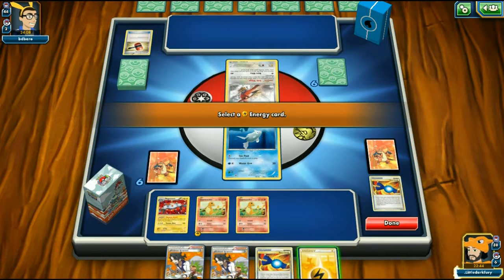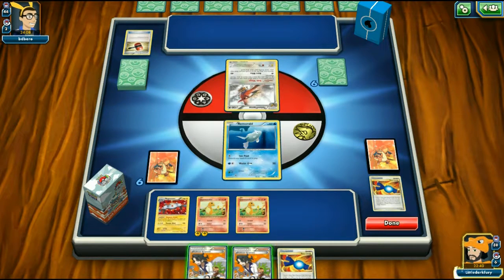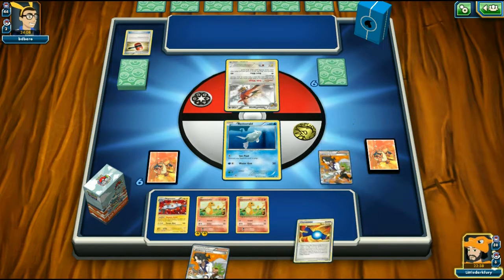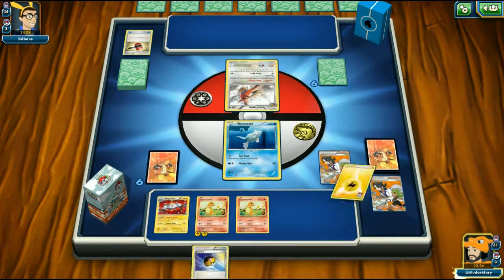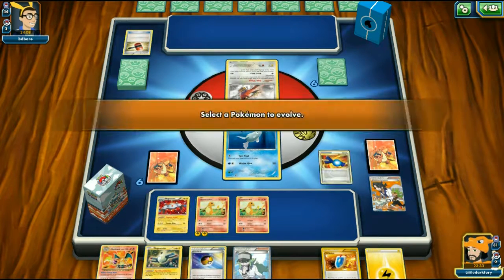Oh no, what am I doing? I should be attaching to Magnezone to win the game. Whatever, I'm just going to put on Charmander anyways. Maybe we'll get 4 energies. I should have attached to Magnezone and tried to win the game. I'm not going to lie, that's a little dumb. But, you know what, it's all good. We managed to get ourselves a Charizard, so yeah.